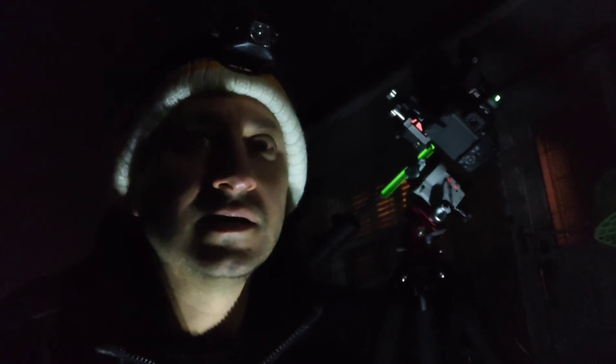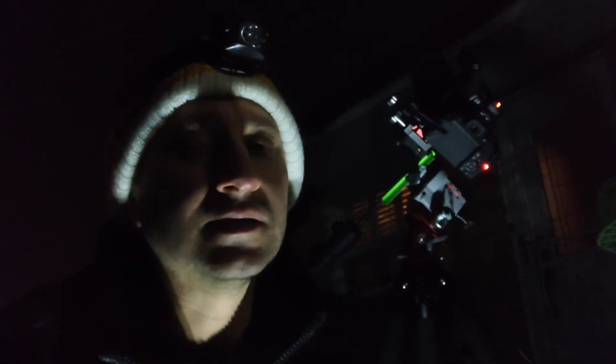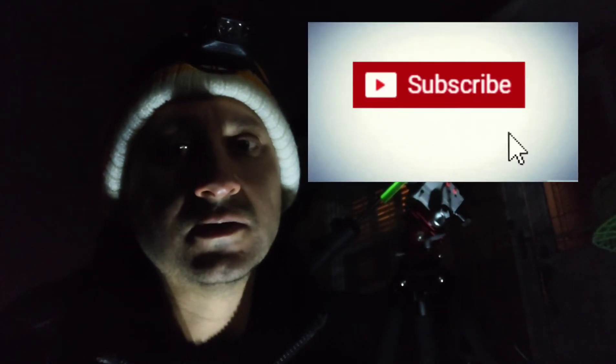I'm shooting 60-second exposures at ISO 400 — I actually lowered it a little bit this time — with 4 seconds in between, and as I mentioned I'm going for 5 to 6 hours. The filter I'm using tonight is the CLS CCD by Astronomics. Last night was new moon, which means no moon at all, which is obviously great for astrophotography — particularly when you're doing faint, tiny galaxies where moonlight can really interfere with your image. As I mentioned in my filters video, that Astronomics CLS CCD is a light pollution suppression filter. So these are really the perfect two nights to be using for a target like this in my light-polluted location.